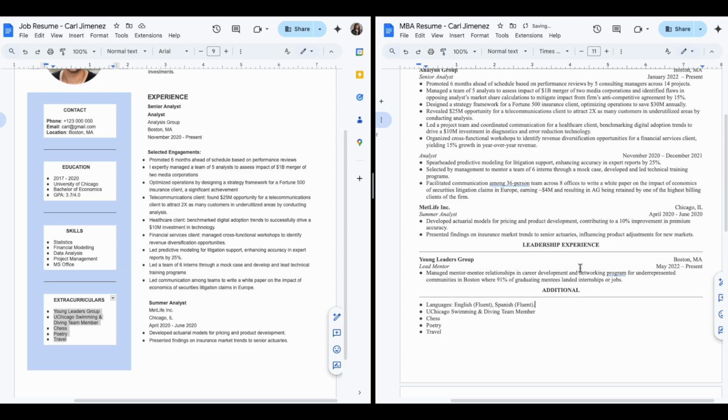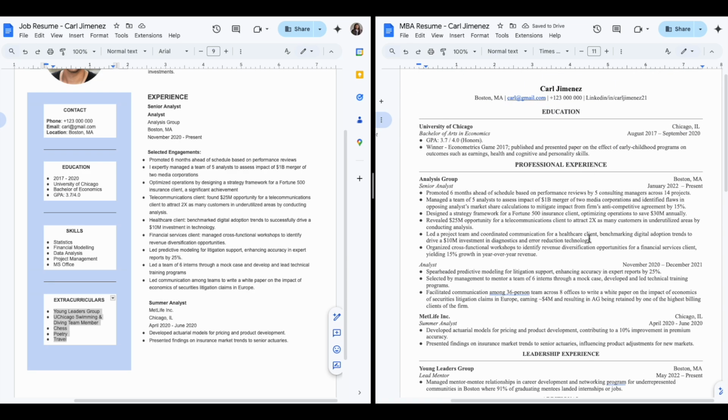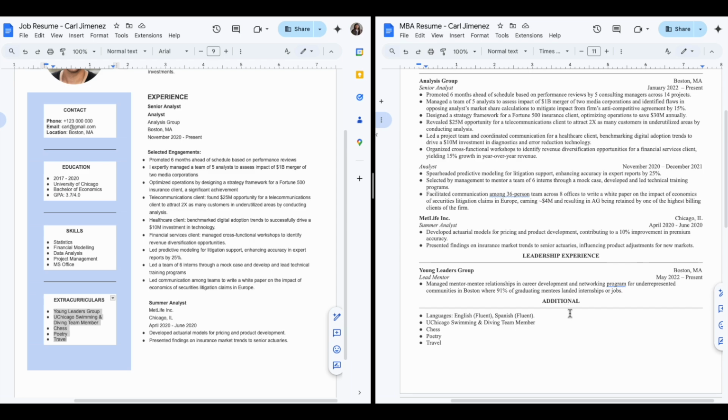Put a full stop there like we've done for each point, each bullet above. And we're going to bold the category title.